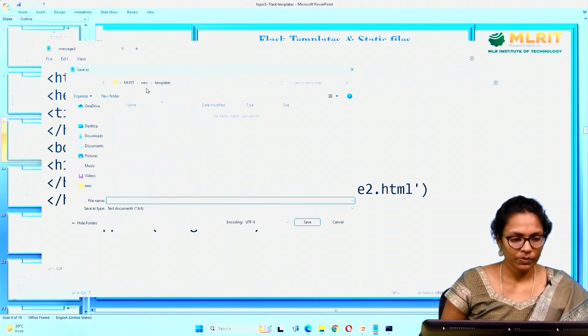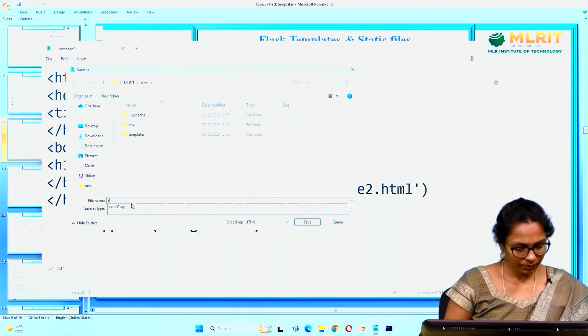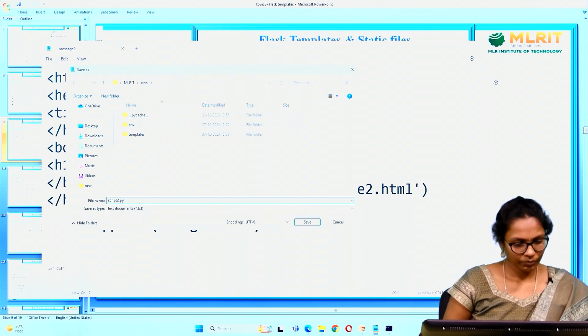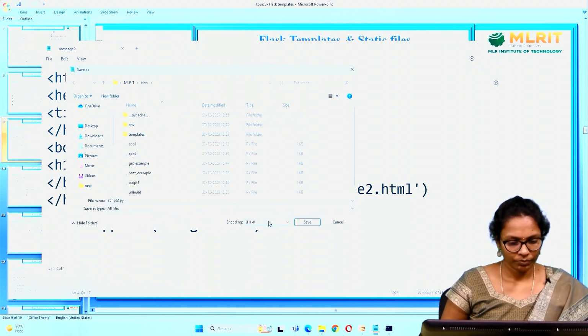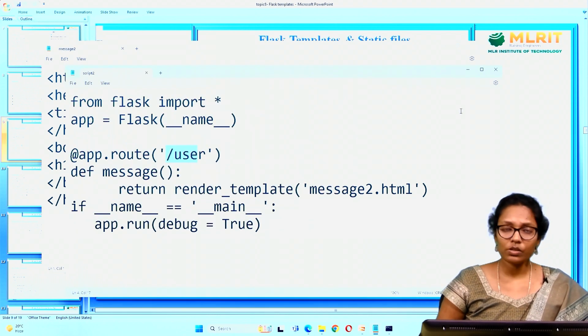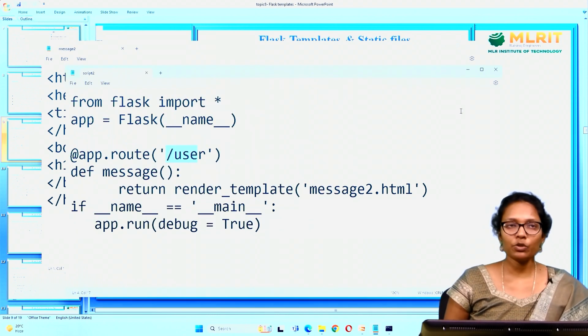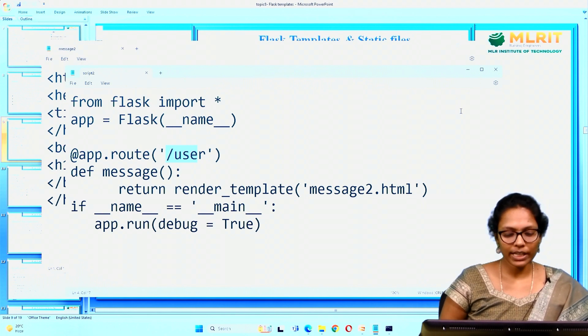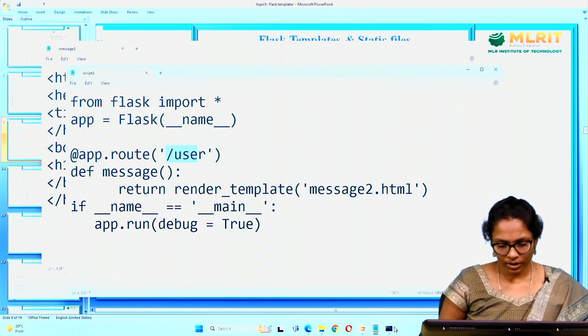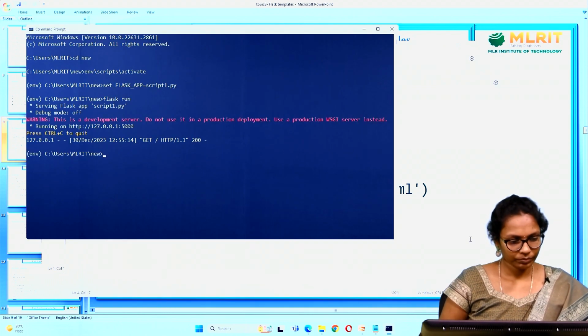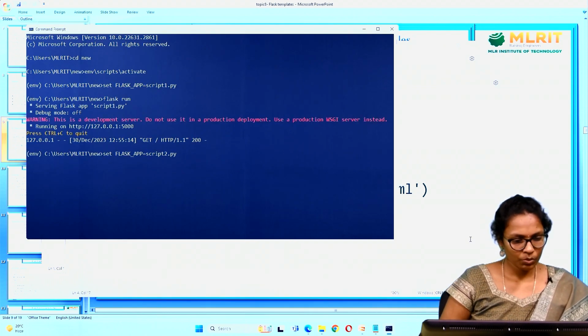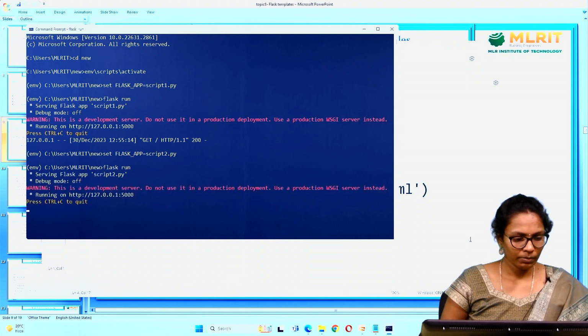You need to save this file within the same folder itself. This HTML is not rendered on its own, so you don't need to execute it. To display the output, the Python file is using the HTML. So I am executing this Python file, script2.py. I am running it.